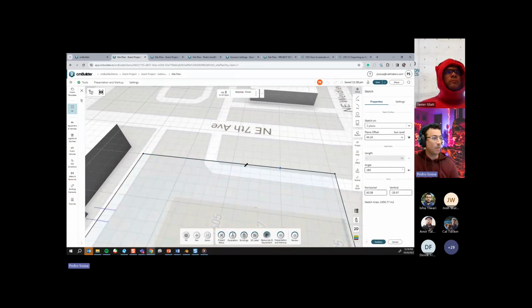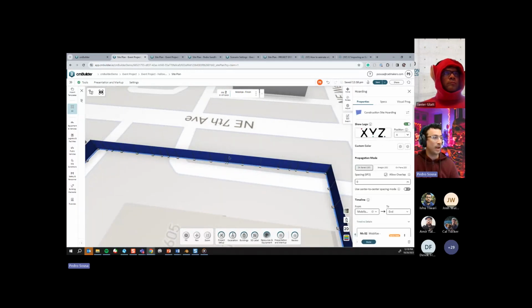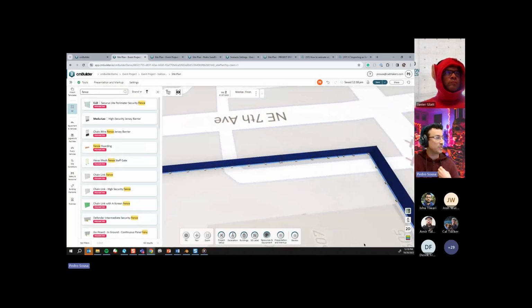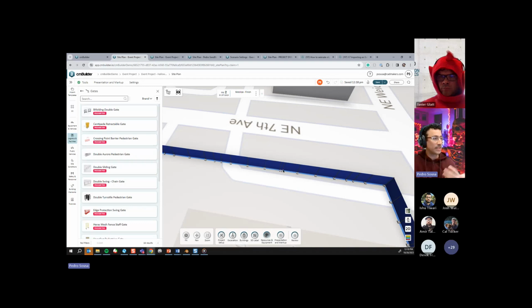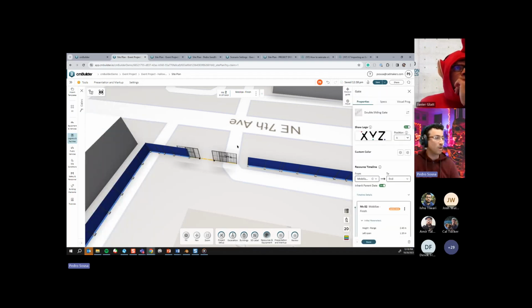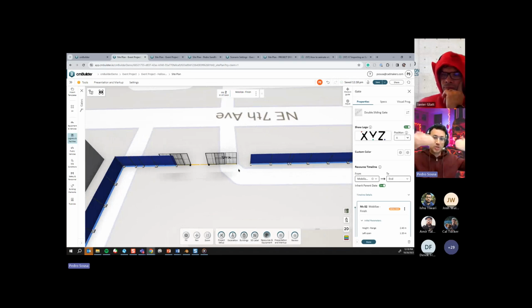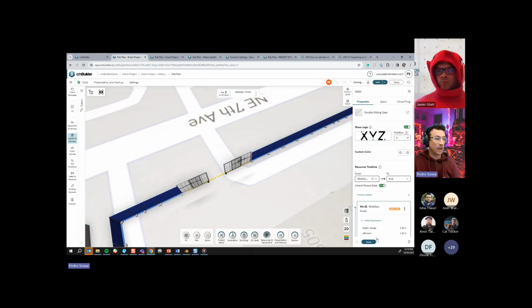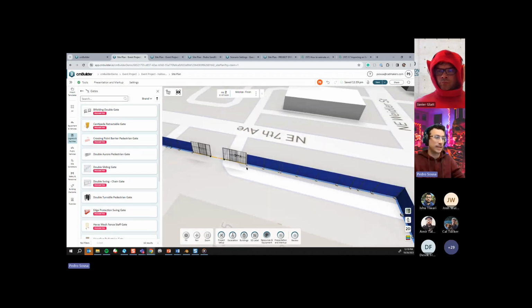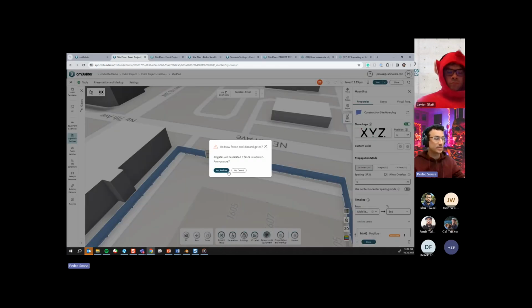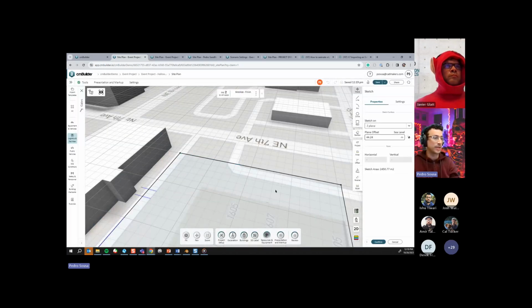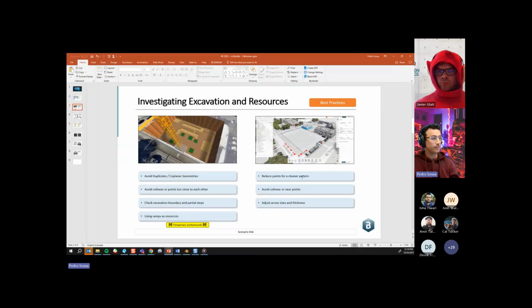However, if you start adding more points to this, you're going to see that I'm going to have overlaps in every one of those segments. And if I try to put in a gate right now within a fence that has a lot of points, this might create some weird results, because the gate replaces the panels for just one of those lines. This is already a second line, so the gate cannot replace the panels for that next line. So the idea is that you would keep the gate within one single line on your sketch to have a cleaner view. Cool. So best practice in creating these fences is simply not to have these collinear points, so you can have a cleaner view. Okay. So reducing the points and avoiding collinear points and points that are too close to each other, just like the excavation, is a good way.